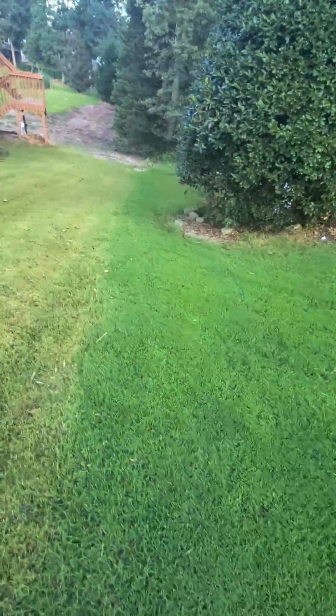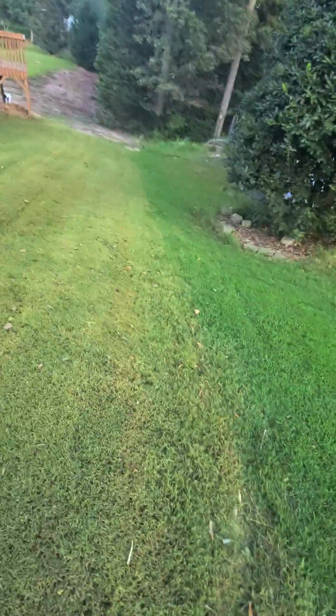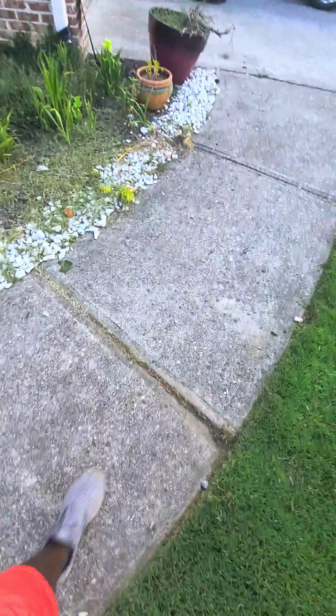Okay. Not that low side, brownish. This side down the hill. Let's see how much battery we got left. I miss some little spots, but this is learning stuff.